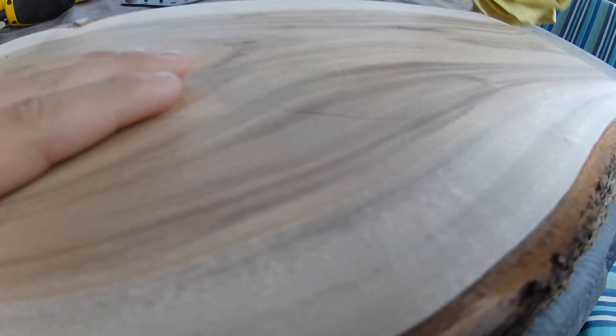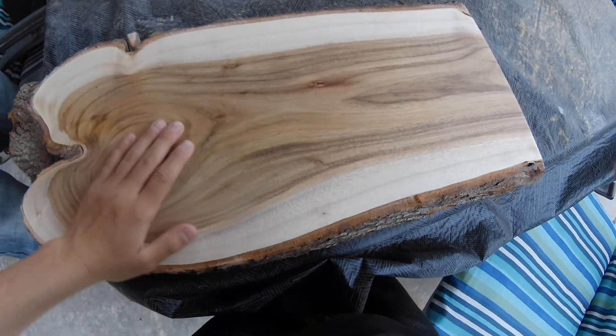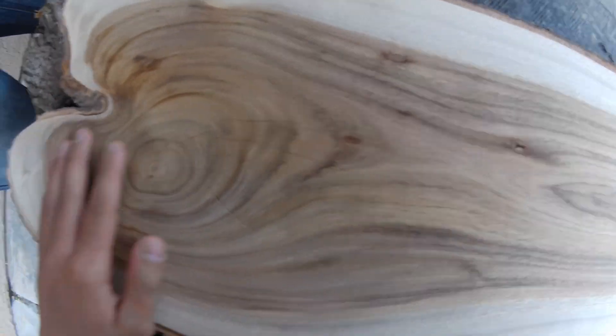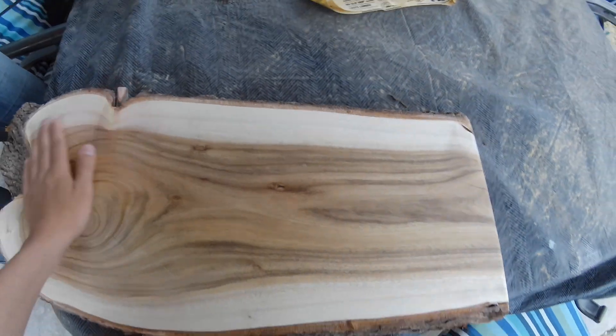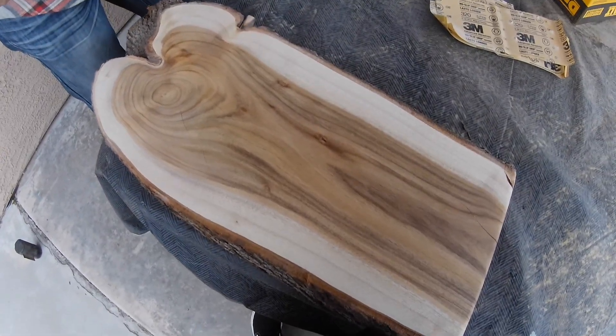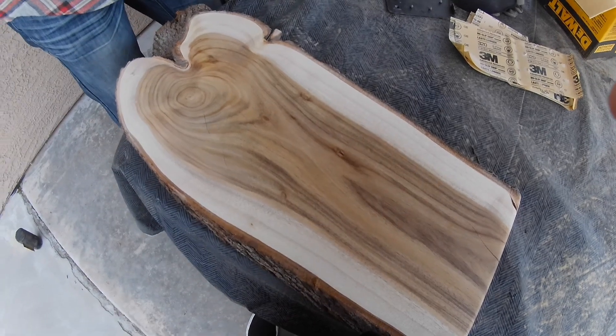It's so smooth — it feels like touching granite, that smooth. It did crack a little bit, but we might need to use some resin to go over that. You can't really tell, but it's super smooth right now. This will be our cutting board. We are going to put some of that butcher block conditioner on.